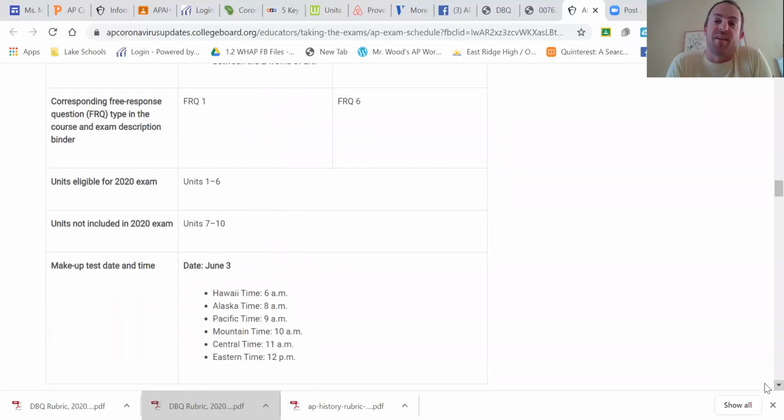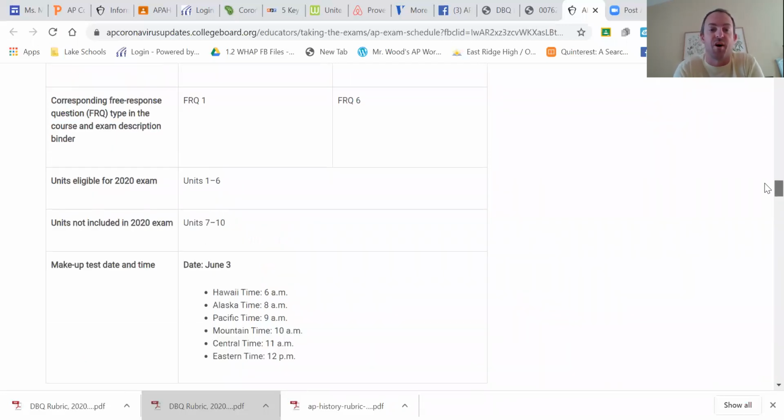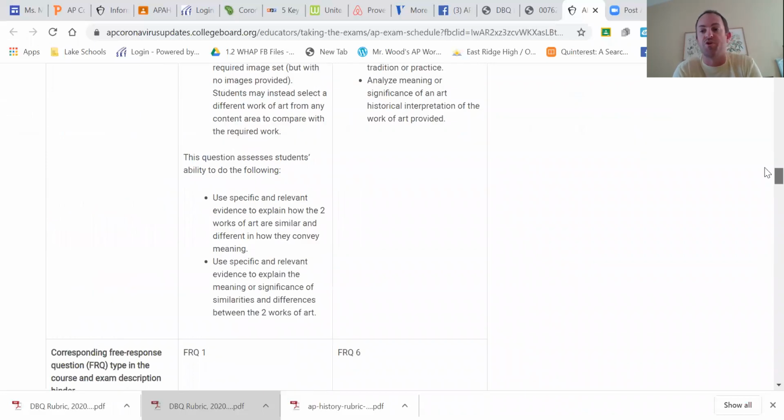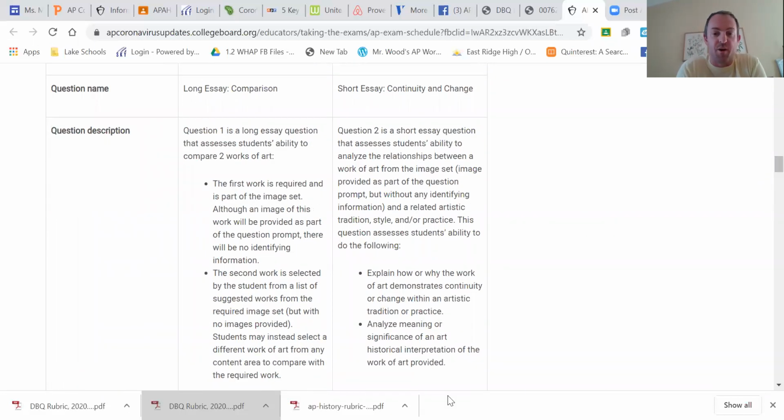So that short answer is actually what we call FRQ 6. We're going to be looking at different examples of that type of FRQ. We've written a few already, but we're going to look at a few more examples the College Board gives as well, over the next several weeks. So have no fear. Again, the makeup date is June 3rd if you have to make it up. That's at noon on June 3rd. So that is that. I just wanted you to be aware of what's going on.